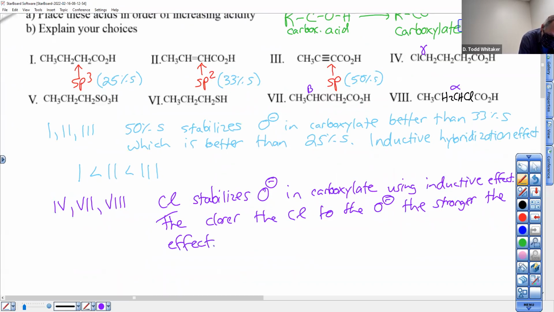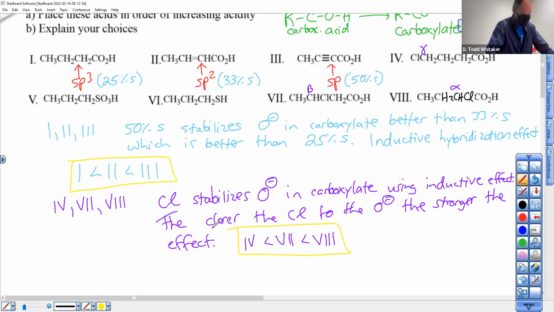So the one that has it alpha is VII. And the one that has it beta is VI. Hey, they're all going to be in order again. VII, and then IV. So we're getting good little snippets here. We got this snippet, this snippet. And we just got to talk about V and VI, which aren't even carboxylic acids, right? Then we got to talk about which kind of inductive effect is more profound. Oh, because I got to know if this box goes ahead of this box or behind this box. We don't know that yet.